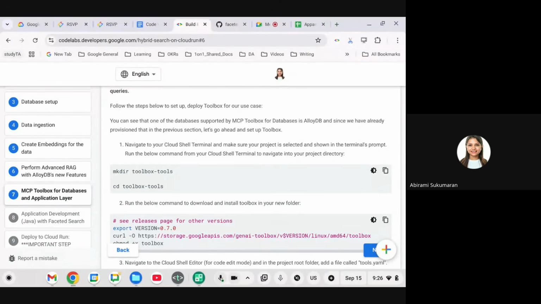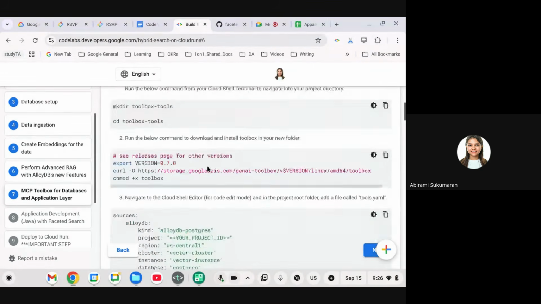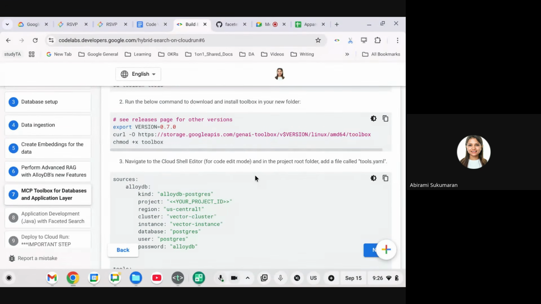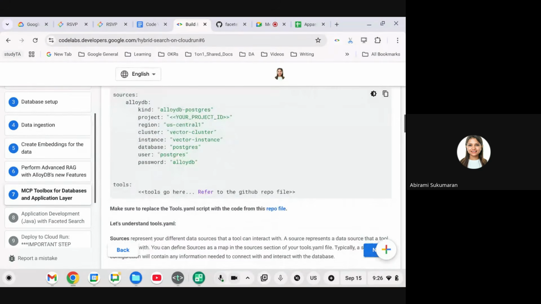But for now, know that the MCP server acts as an interface between your database and your AI application. So what is that interface? Where is the query? Show us the query. We've seen the query independently in the lab, but how it is used in the application, we don't know, is your question, right? To answer that, the MCP server, that is MCP toolbox for databases, is deployed as a server. And this server exposes all the database components to your application. So how does it expose? Everything in a simple single YAML file. This is what the YAML file looks like.